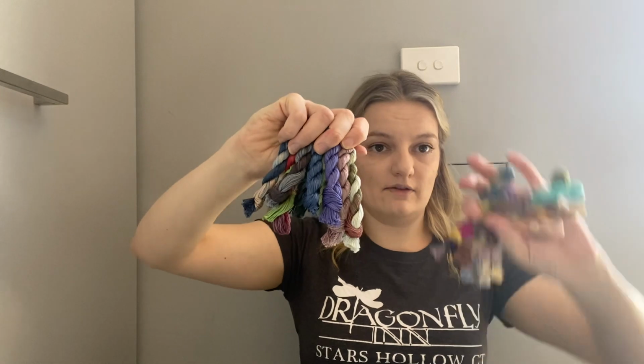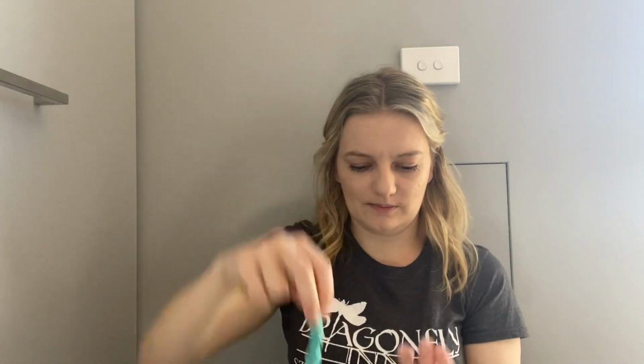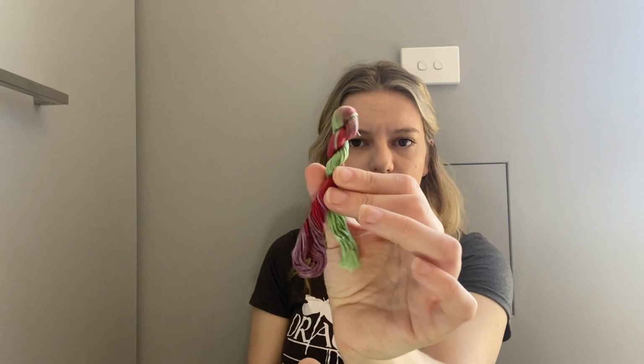But it's really hard to show them because they're nudies. They don't come with anything telling you the color. So they're anything from the mist dyes, they are new colors that didn't quite work out. So it's a wide variety of colors. It's so hard to hold them up. Here you go. I think my favorite color has been this beautiful blue, and I can't find this red to green.